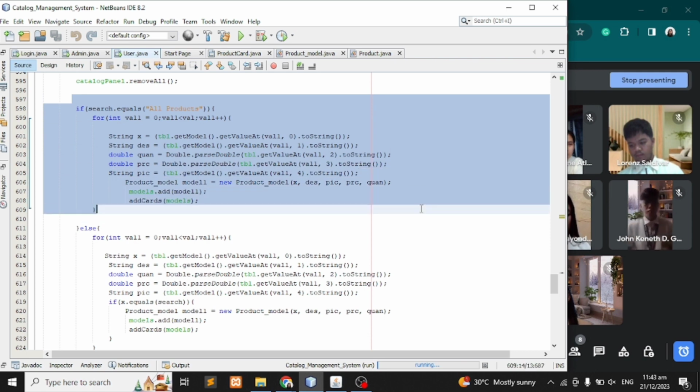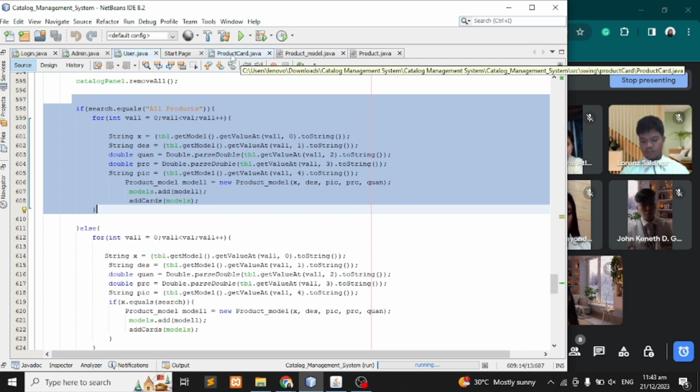Then, if a selected category is all product, it iterates through the rows of the table and creates product model objects and adds them to a product model list and displays them in a GUI using add cards.